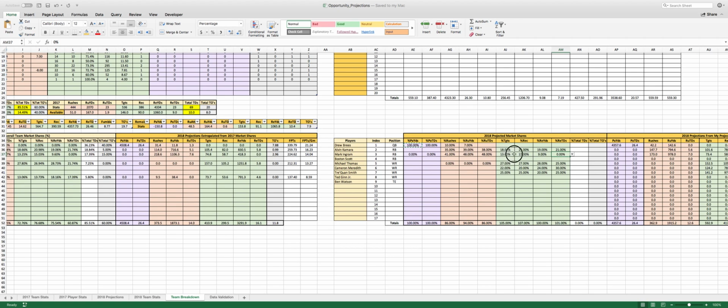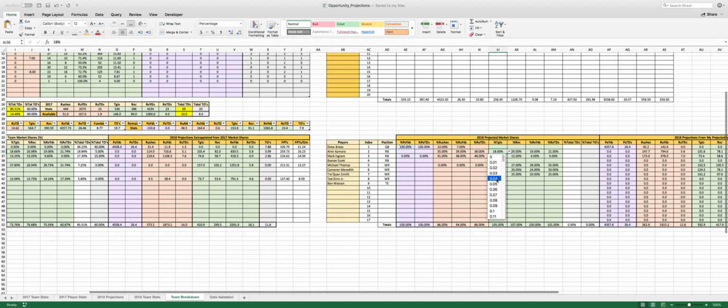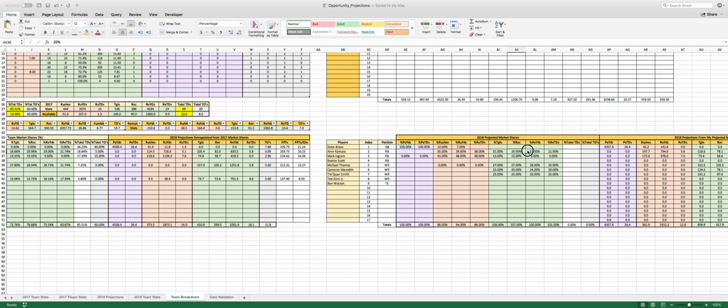I need to mess with a whole lot right now, because I don't think that's going to change a ton. Though I do think we should give Kamara a little bit of a boost for target share, and a little bit of a boost for reception. I mean, very minor boosts here. Okay, and receiving yards, same thing, just a little minor boost. Receiving touchdowns, I'm going to actually decrease a little bit, just because I think there's some regression that's going to come with that. Not a ton, but just a little bit.